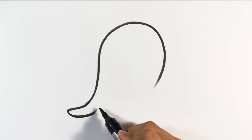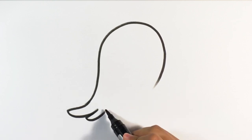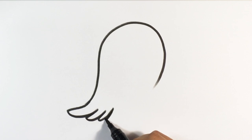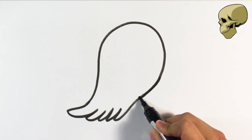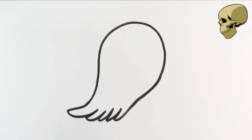Down here with the ghost tail, I'm gonna make another one. Another one. Another one. I'm gonna get swooping, just because I like the way that looks. I do like that look, so I like that kind of swooping shape.